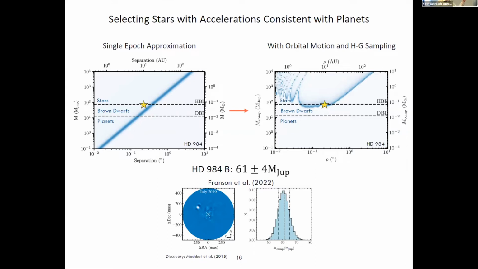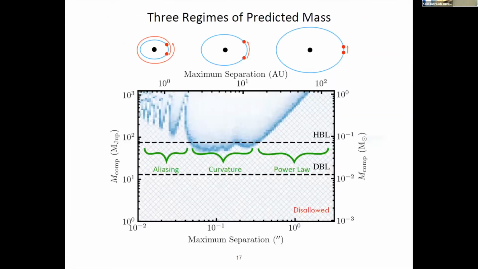But the problem here is that this plot assumes that the acceleration is measured instantaneously, but of course that's not the case. When you incorporate the actual Hipparcos-Gaia proper motion sampling and the orbital motion that companions trace out, you get this plot that has the power law at wide separation with all this rich structure as you march in closer. This is actually a benchmark companion with a dynamical mass, and so the star highlights the dynamical mass on both of those plots, and we see that it lines up better with the more sophisticated approach.